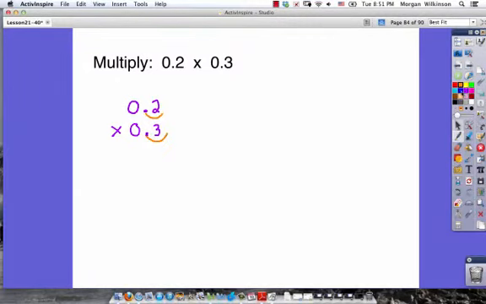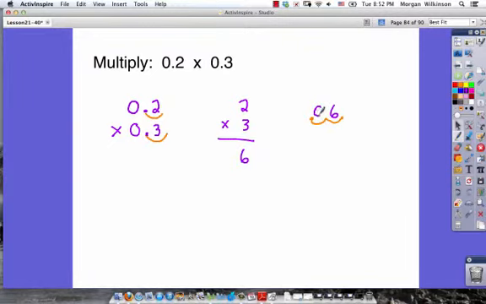Now we're multiplying whole numbers. So we're going to say 2 times 3. Well, that's an easy one. 2 times 3, that must be 6. So we've got our answer of 6, but we need to remember, we're multiplying by decimals. So we move the decimal out twice, so we have to move it in twice. So we're going to get once, twice. Well, there's nothing there, you can see, to the left of the 6, between the 6 and the decimal point.